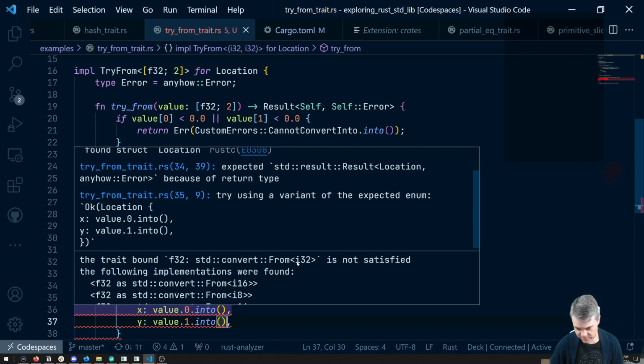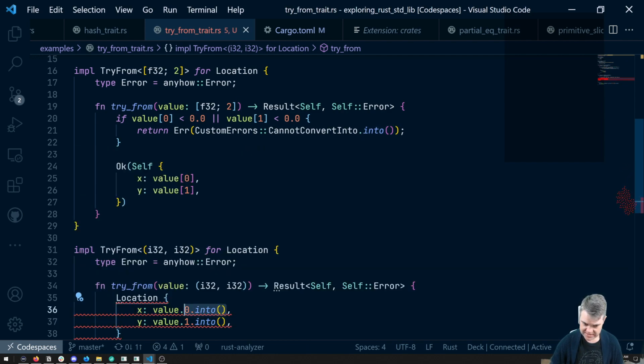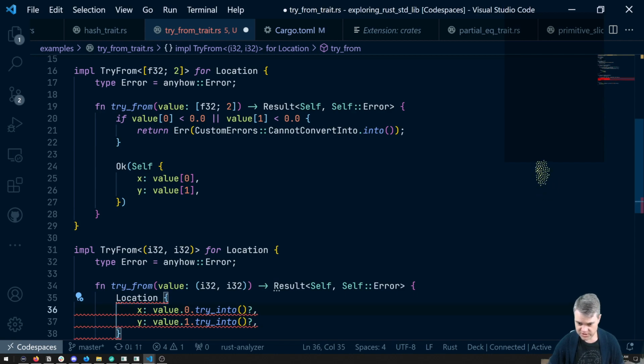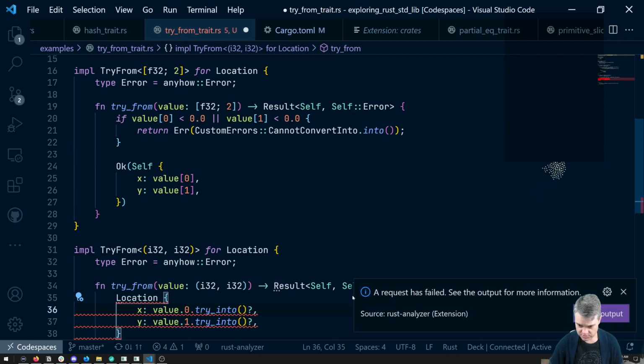Yeah, we can't convert from an I32 into an F32, but I believe that there's a try_from or try_into for that. Let's try a try_into. And if that fails, we're going to use the question mark, which then should just go ahead and return what this result is.